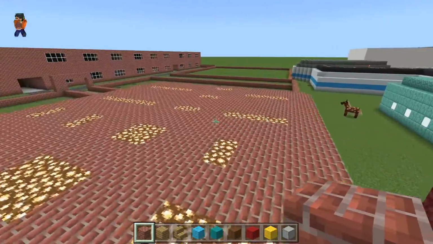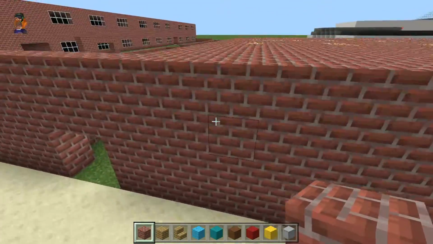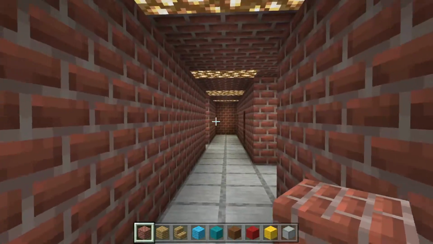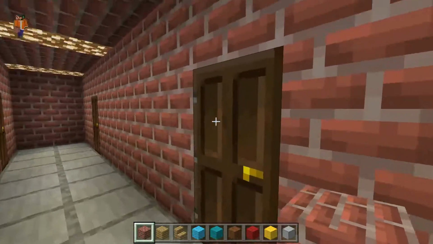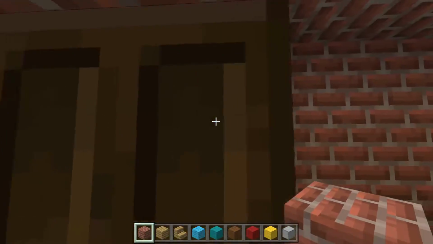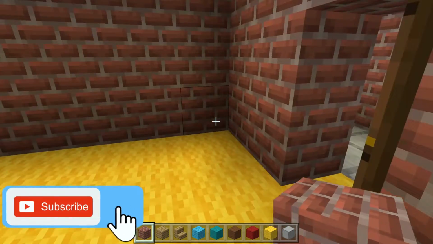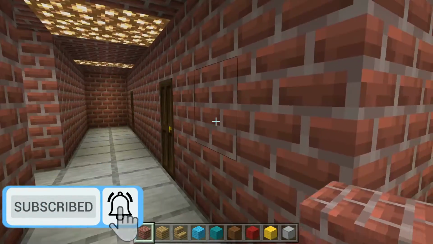And today I am going to be working on the school once again. So last episode I worked on building some of the lights for the school, and I also started building the walls for the office section here, which I'm going to be continuing, and then I'm also going to start building the library, which goes over there.